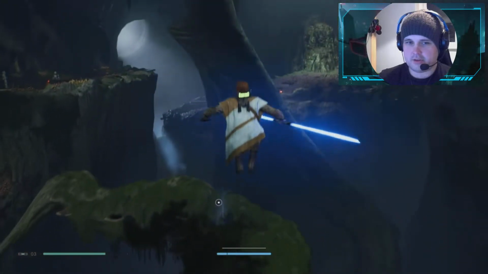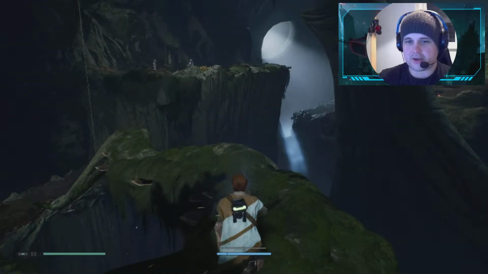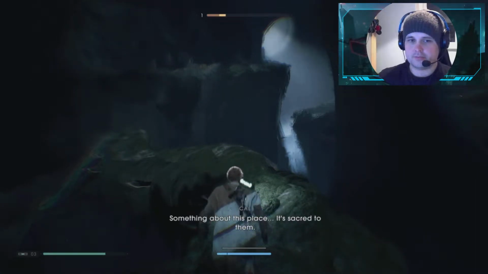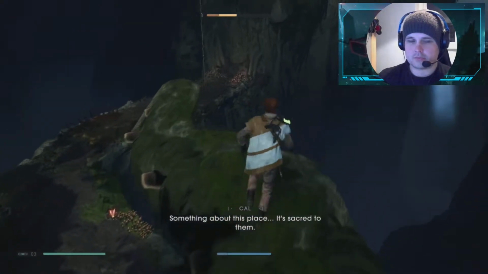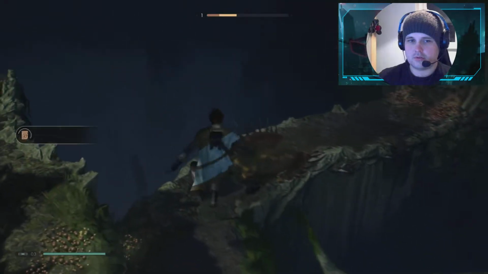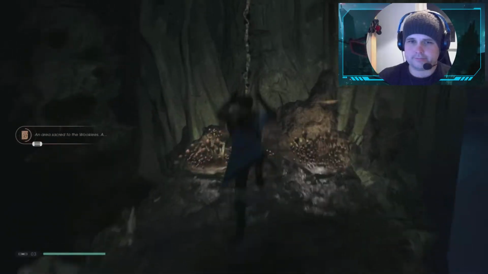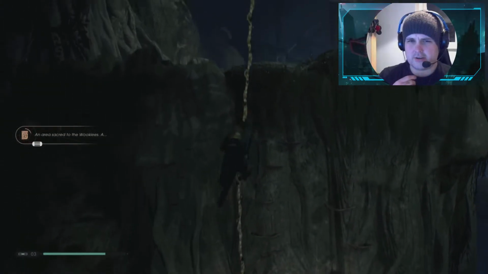Best to avoid the giant fly traps. Oh, another force echo. See what this one has to say. Something about this place. It's sacred to them. Sacred? The Shadowlands is sacred?